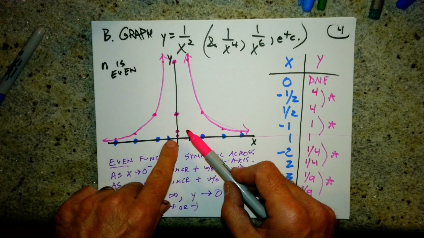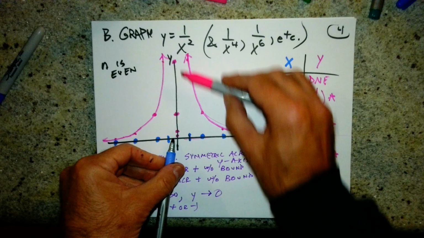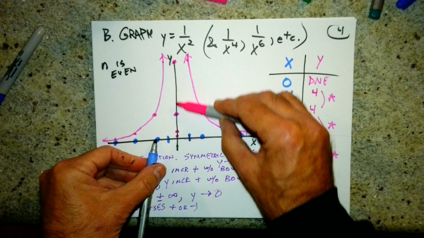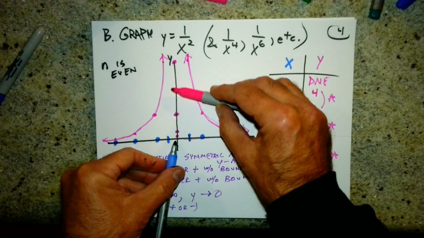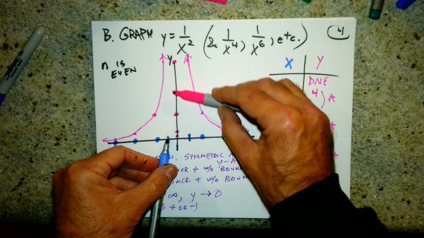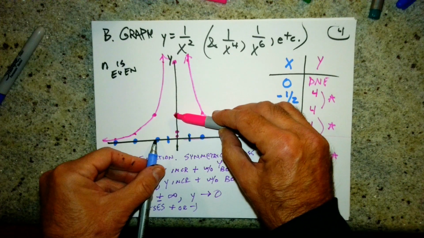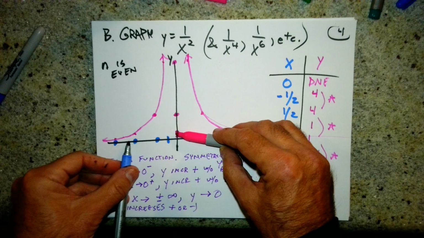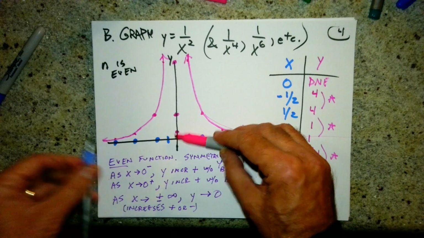So as you go like this, in fact, we'll use the right colors. As you go like this on the x-axis, notice what happens on the y-axis. They go up and over, so when I'm at 1, I'm there, like that. So as the blue pen, the x values, become bigger and bigger but negative, the red pen, or the y values, gets closer and closer to being y equals 0, but it can never actually reach it. It just gets closer and closer and closer.